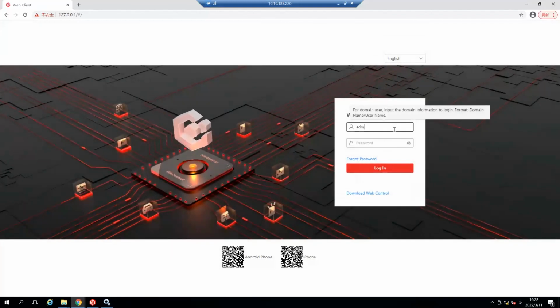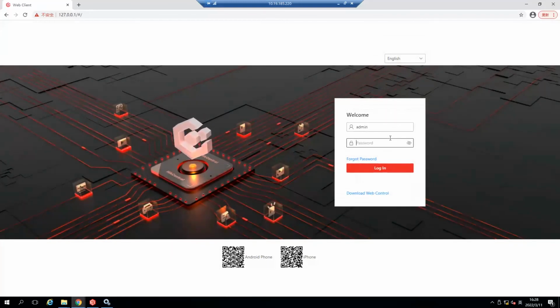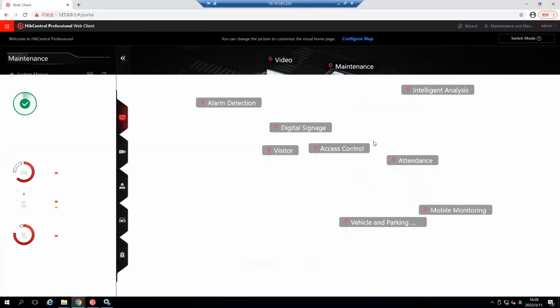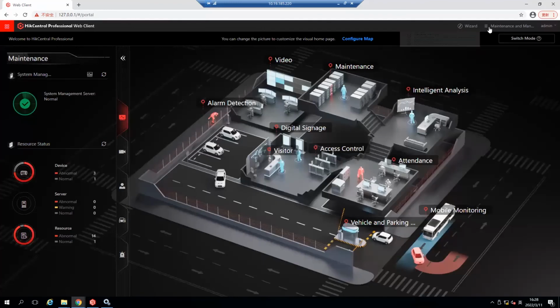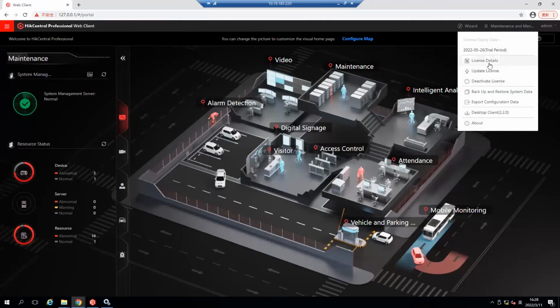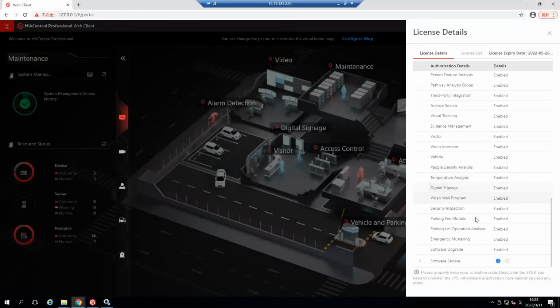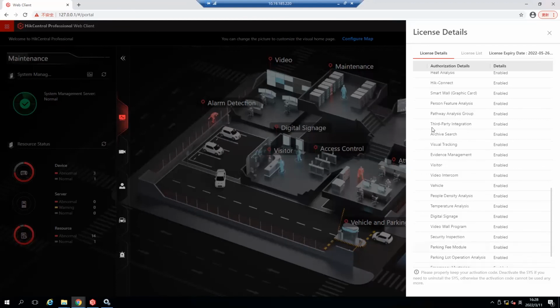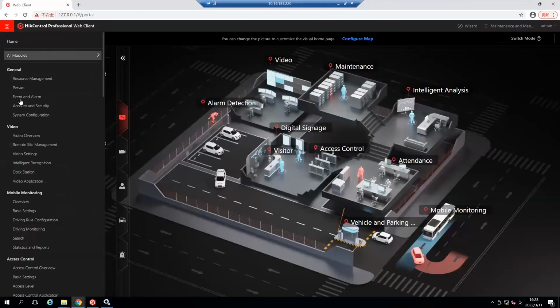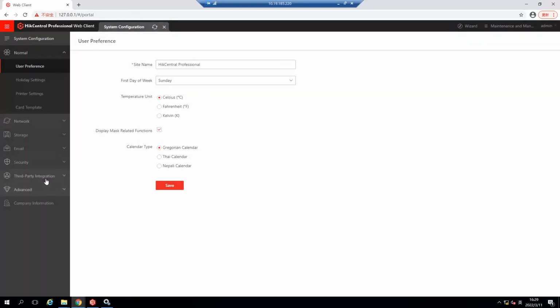When you install the HikCentralPro, you will get a web page like this. First of all, check your license and make sure that the third-party integration is enabled here. And then you go to the system configuration, and here there is a third-party integration tab.